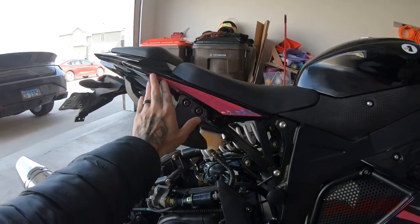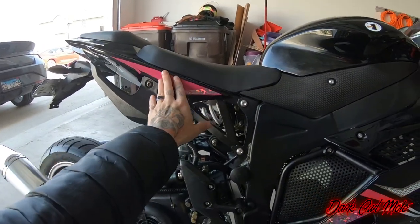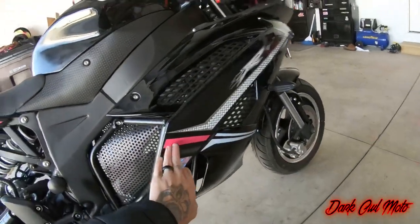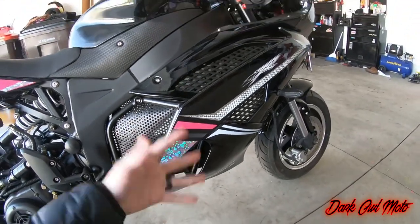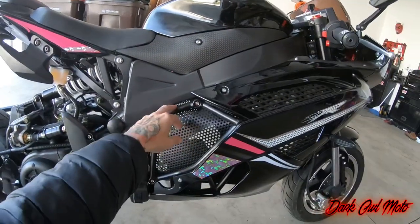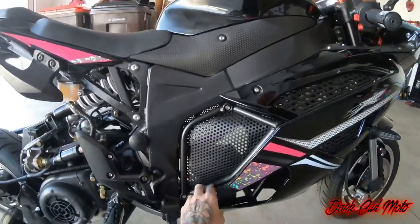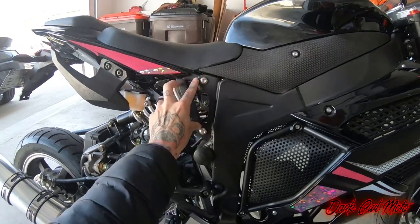So I got some vinyl from Walmart, believe it or not, for the Cricut cutters. Got some pink here to cover up the really crappy yellow that came on this bike, and added some more accent stuff just to personalize it some more. We're gonna get some pink grips for her. I think we're gonna actually paint all the frame pieces a hot pink.